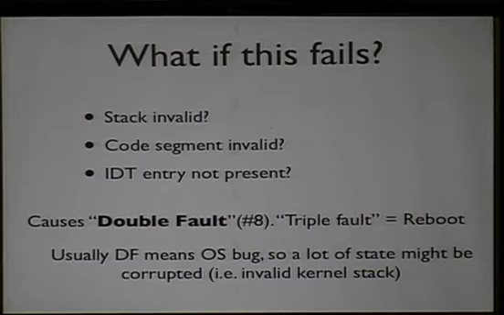And if any of these bad things happen, Intel assumes that your operating system has a bug in it. In the old days of yore, with computers before Intel, a light would come on and the operator would come out and start cursing and look at it with an oscilloscope. Because you can't really do that on a microprocessor, what they instead do is they provide you a mechanism to reload the entire CPU state from a known good configuration. And usually that known good configuration is set up to go to a special function that then dumps your kernel memory onto disk and prints a nasty message that says, Linus made a bug again. And that is called a double fault.